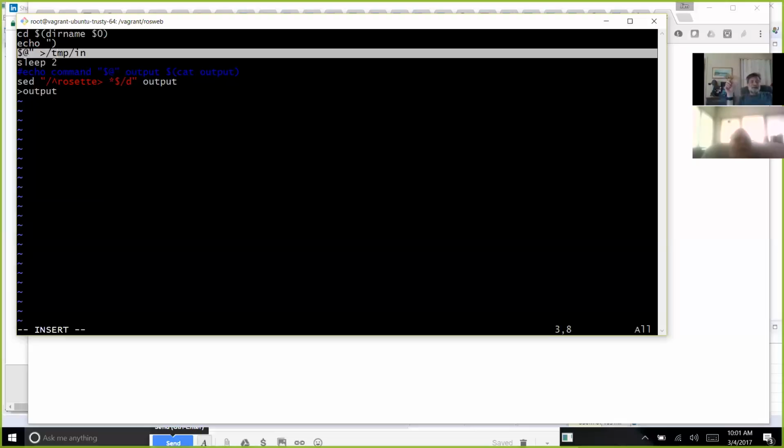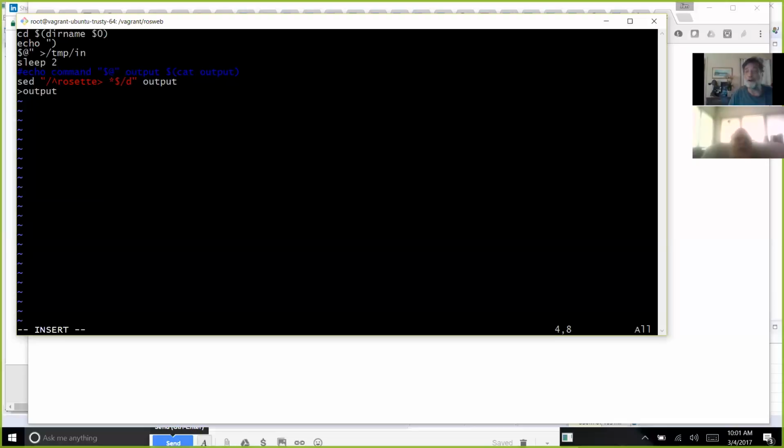And then I cheat here. I do a sleep 2. I wait 2 seconds to make sure it's finished. Later I can come back and sort of poll the output to see when I get the prompt for the next command. But right now, I just sleep 2. I take the easy path. It's a prototype. Then I have this echo command commented out. It's for debugging. It shows the arguments and what's in the file output in this directory.